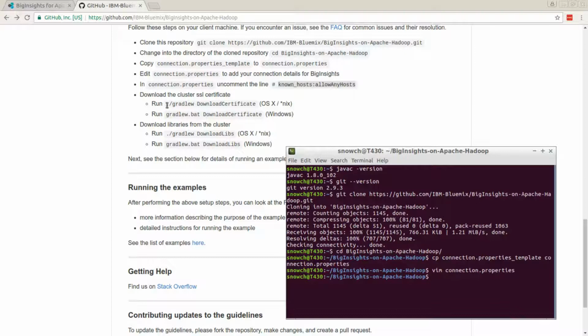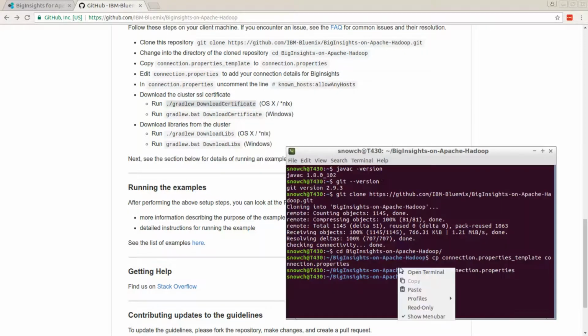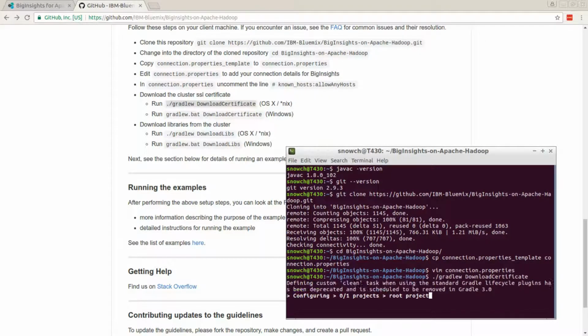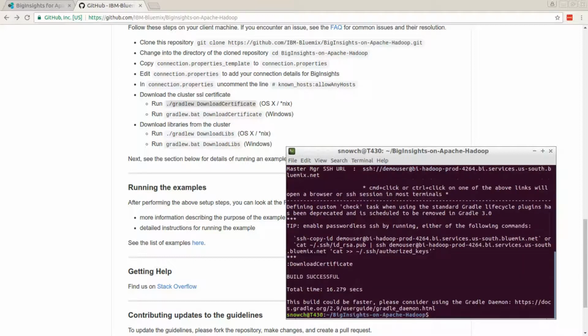We can now run a Gradle command. Gradle is just a tool that we use to automate jobs within the examples repository. So we have a task name called download certificate, and this task is being run by Gradle. Gradle is connecting to the cluster using the properties that we just populated in connection properties, and it will download the SSL certificate for that cluster. You can see the build was successful.